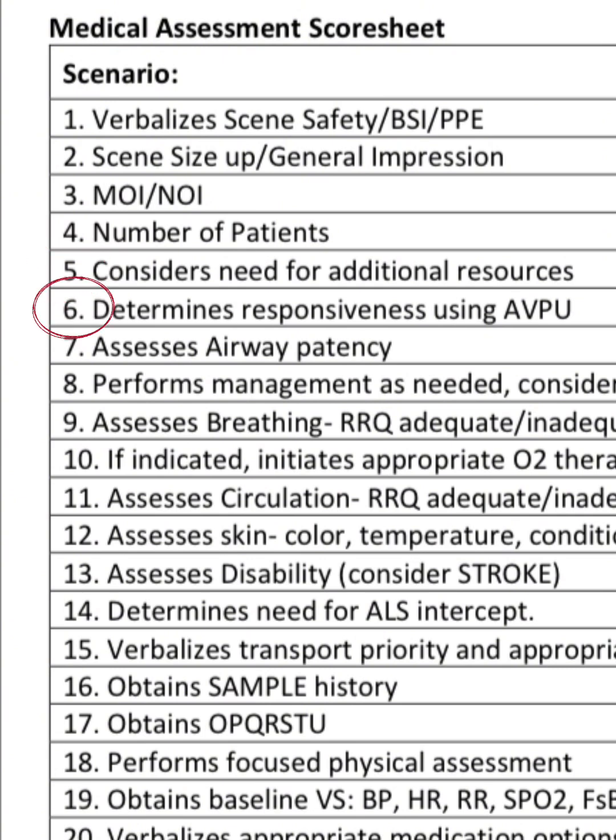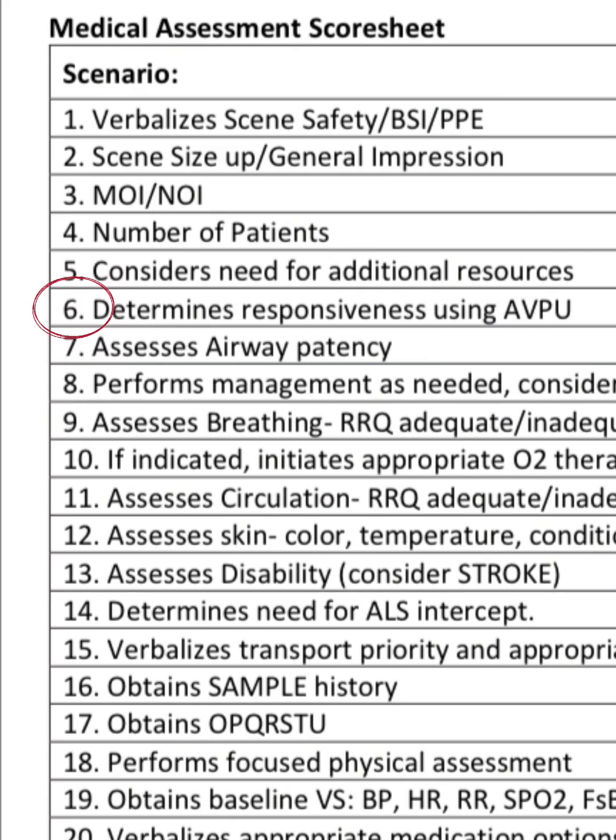Next, determine the level of responsiveness of your patient using AVPU. A good question to ask would be, I will now approach my patient. Are they alert to my presence? The examiner will then tell you yes or no to that question, and then you can continue evaluating AVPU if you need to. Most patients that you have for the medical assessment state exam will be both responsive and speaking to you.